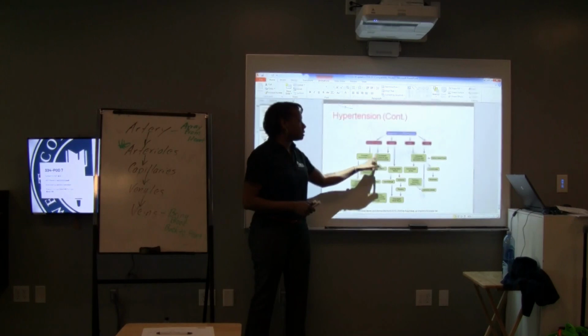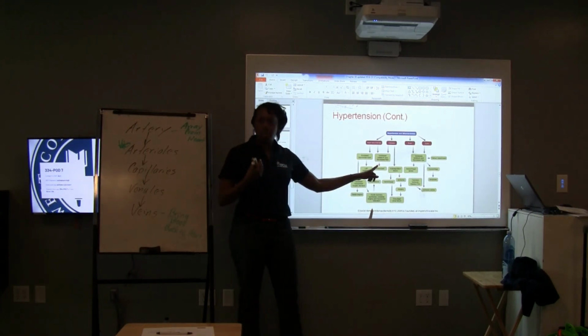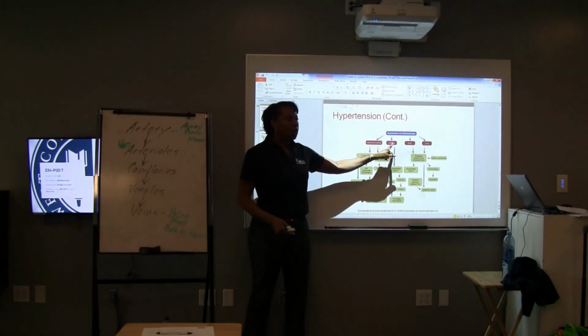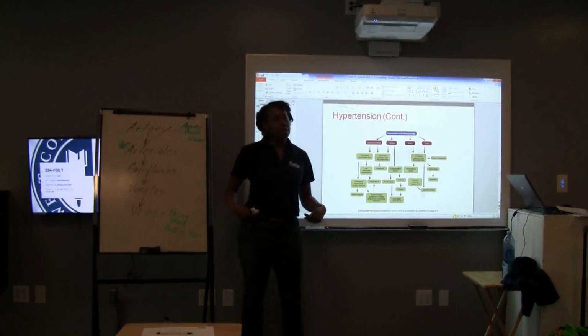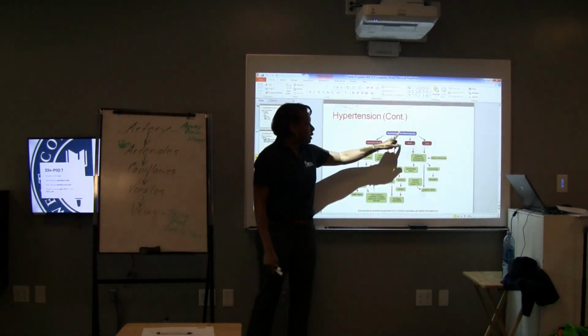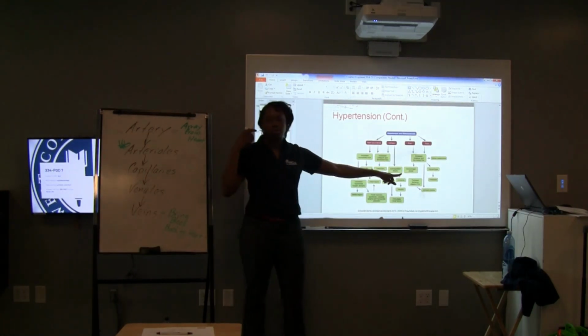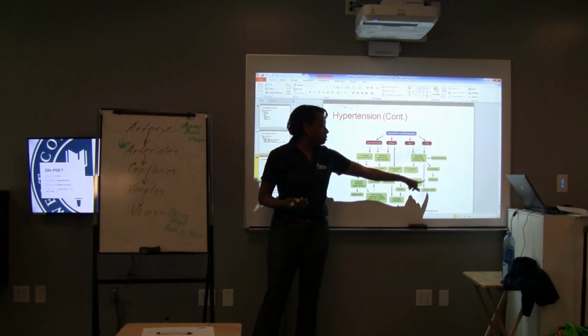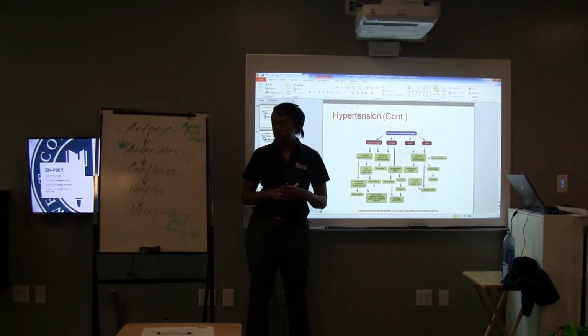It can lead the pressure in the arteries to be too much and can lead them to a possible aneurysm, like the case I was explaining. Or it can lead them into kidney issues, where they can lead to kidney failure, because we know kidneys and blood pressure regulation go hand in hand. Or it can lead them to having brain issues to where they can possibly have a stroke or have retinal issues with the eyes, okay?